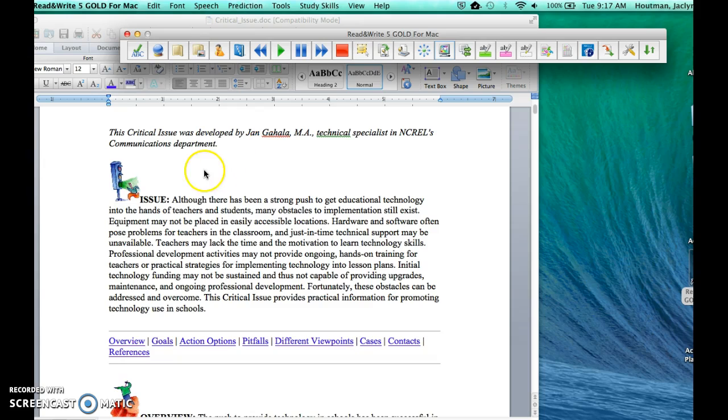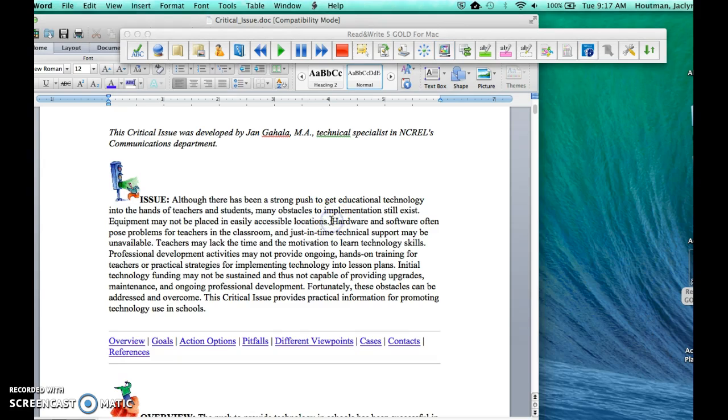So to get started, say you want the text of a Word document to be read aloud to you. You can simply click your cursor where you want it to be read, and it will just start reading the entire document, or you can just highlight how much you would like to be read, and then it will stop at the end of the last sentence, which here is the word schools. Let's go ahead and just highlight this sentence, and I'll have it read aloud.